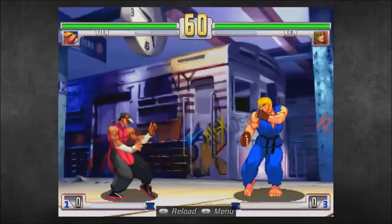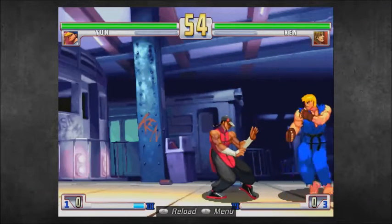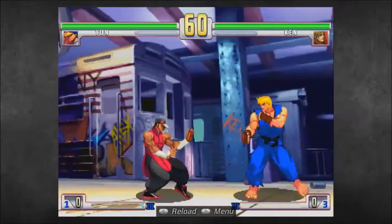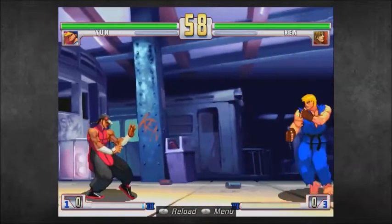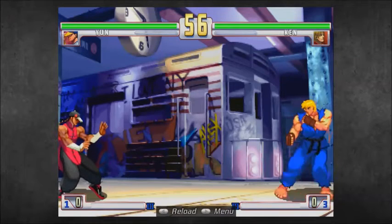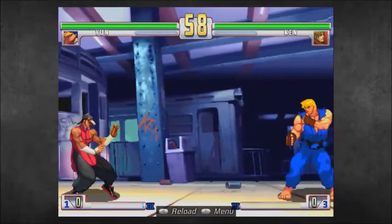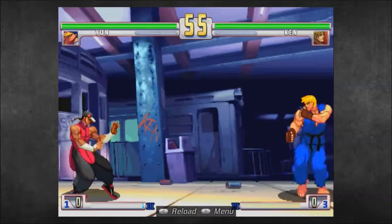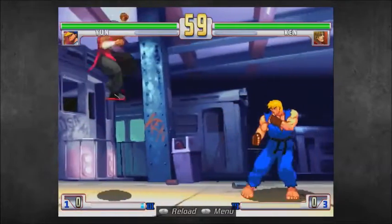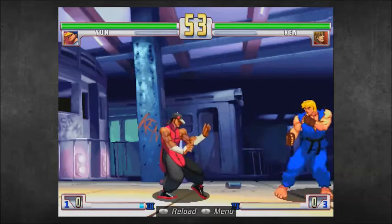So there's multiple ways to approach your opponent, and learning how to deal with your opponent just backing up is all about knowing when to walk, knowing when to jump forward dive kick, and knowing when to neutral jump dive kick to manipulate the space of the screen. Like I said before, if you stay at the edge of the screen, your opponent walking back doesn't do anything. So you have to force your opponent to make decisions. And if they're making decisions, then changing what you're doing dive kick wise can be doubly effective. Or it can hurt you if they're able to read what your next decision is.